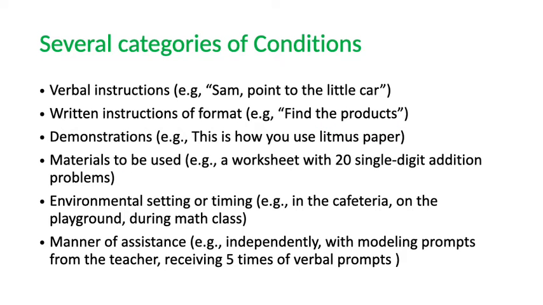These are other examples of condition. Teacher's verbal instructions like, Sam, point to the little car. When the teacher says this, the student will perform this behavior. Written instructions or format. When the worksheet says find the product, the child will do blah blah blah, right? Demonstration. Teacher's demonstration or material to be used. Given a worksheet with 20 single-digit addition problems, that can be a condition as well.